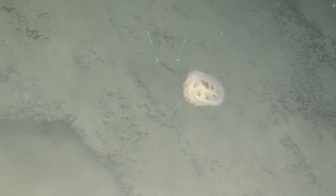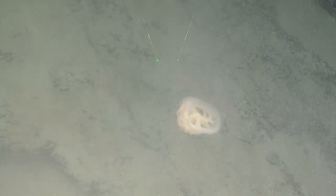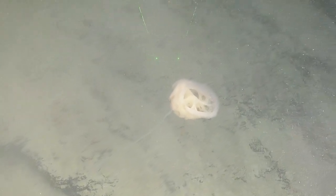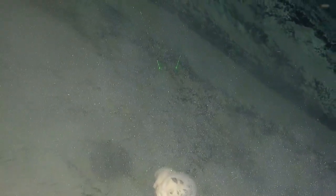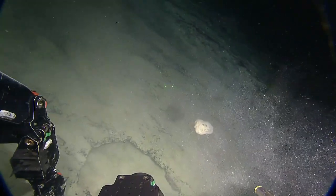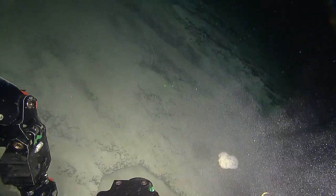Oh, and there's an amphipod inside. Yeah, there is. Does it make them glow? Yeah, it does. Some of them fluoresce, apparently. Wow, that's very cool. Changing this lighting just kind of made me think of that. Nice. Okay, go wide. Great. All right, we can continue up our cliff here. All right, let's mosey on.